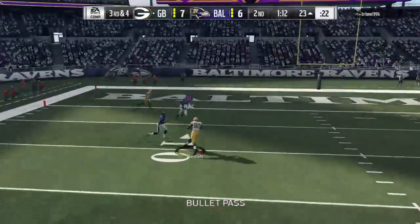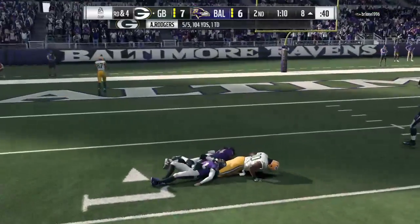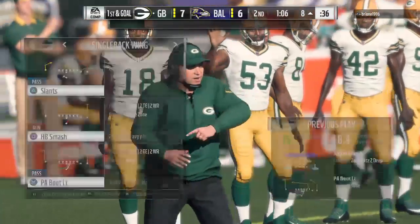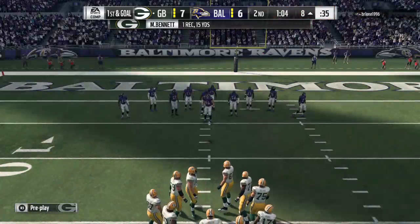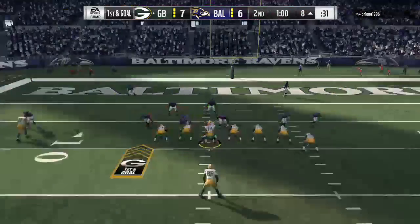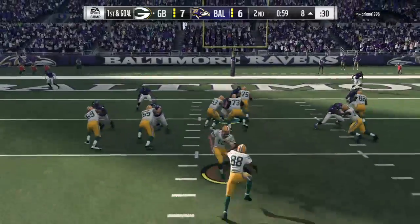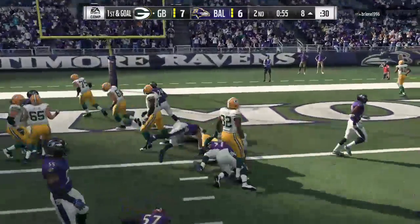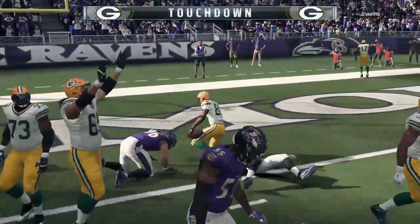Throwing now is Rodgers. And he's got Bennett. And he's got the first down as he gets it to the 8. They're able to convert on third down, and that sets up a first and goal. A lot of tight ends just use their size and their strength, try to occupy some space and kind of body people away and catch the football. And that's it. And the second effort gets him in.